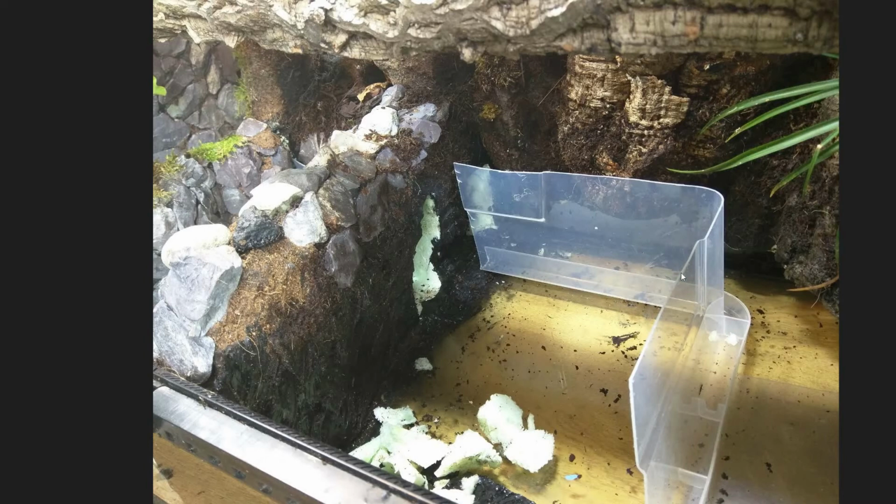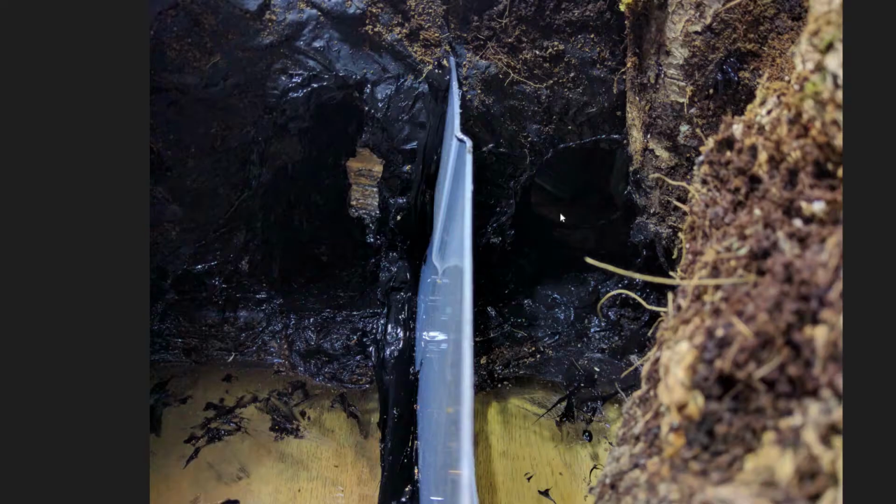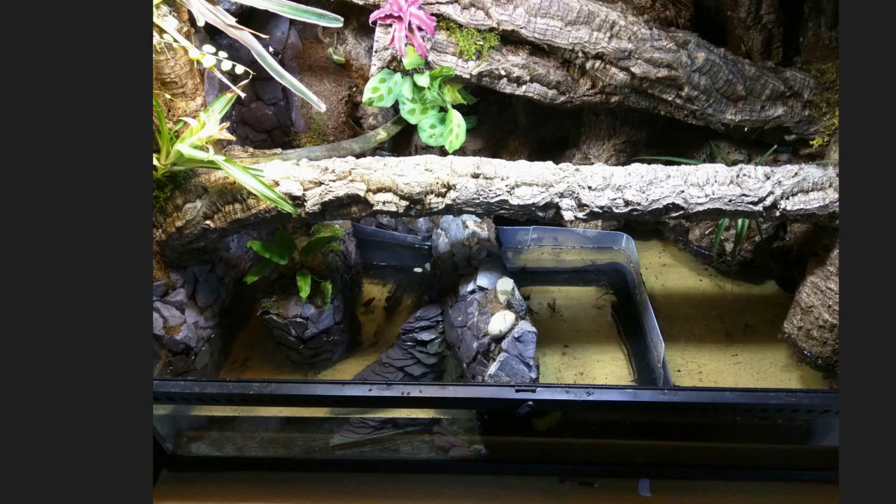So this is the diverter. It was just a piece of tub that I cut up. You can see the holes that I cut through. I siliconed it in place just so it wouldn't float off. There's the hole through the back, there's the hole into the middle part, and this is what it looked like.